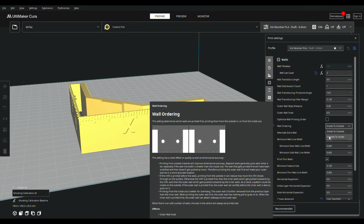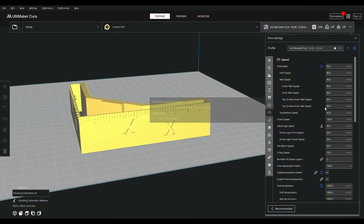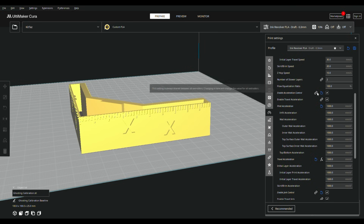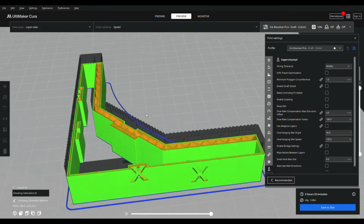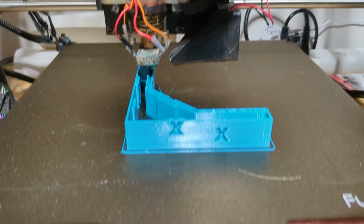Baseline would be inside to outside wall ordering. Material was all printed in PLA. You can see the temperatures here, 220. That was the same throughout. Of course, print speed is an important factor. So as a baseline, I did 80 millimeters per second speed, which equates to a 40 millimeter outer wall speed, 80 interior wall. Of course, acceleration control, I set it at 1000 millimeters per second squared. I did try changing things for jerk as well, so I kept that at 20 for the baseline. And so this is basically what the G-code looks like in the end, and we will print these out.